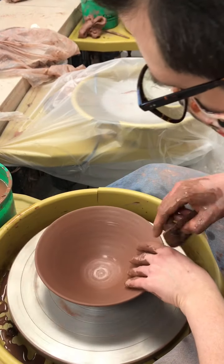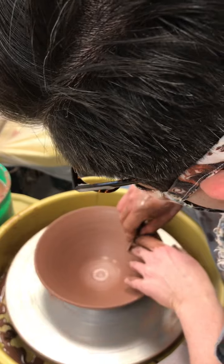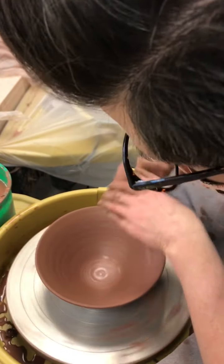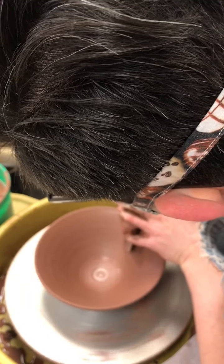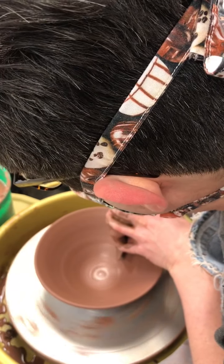Okay, so now I'm kind of letting the clay move from my fingers here. Actually, I'm going to hold on to both hands like this, and I kind of create like a crane that comes in with my left hand. And then I'm going to watch what happens right here. And it's just a little bit of pressure right now.